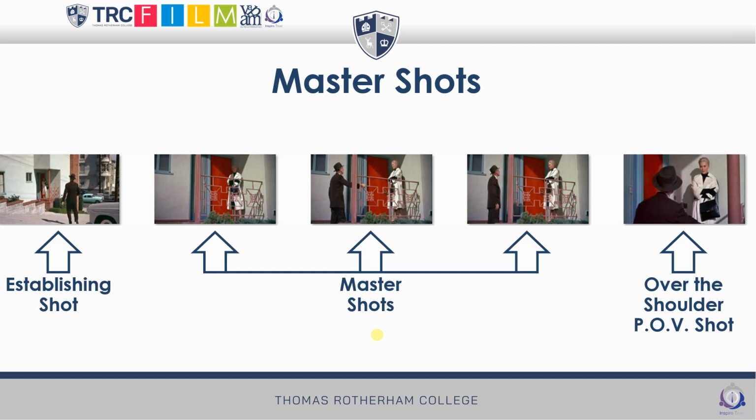This can be quite true of action movies as well. Some of the best action movies are the ones that are shot in masters and don't do lots of close-ups and shaky camera work and all this kind of stuff. You look at the films of someone like Jackie Chan, for example, and they're mostly done in master shots so that we can see him do his stuff. We can see how great he is. If you have to chop it up and edit it really fast, it's usually because the people you're filming can't fight.